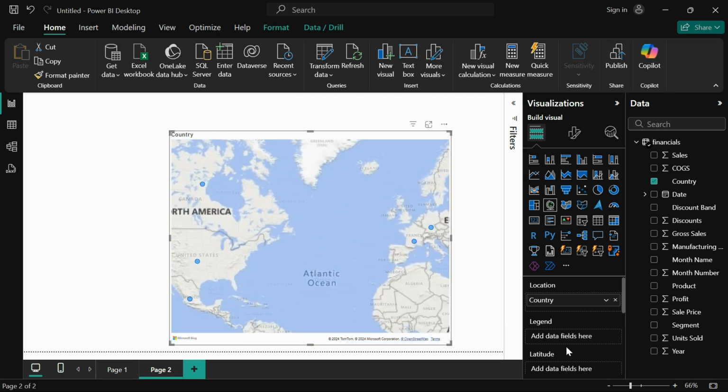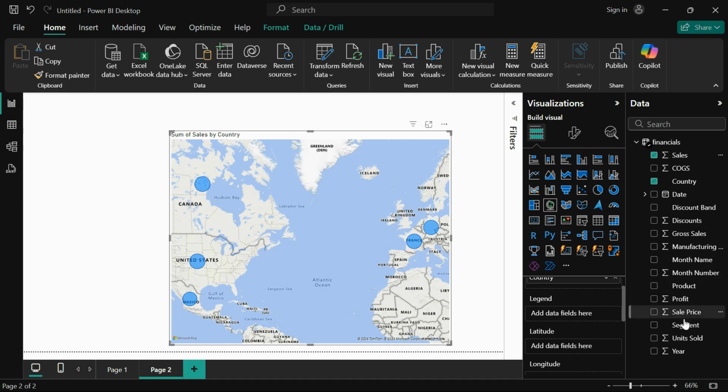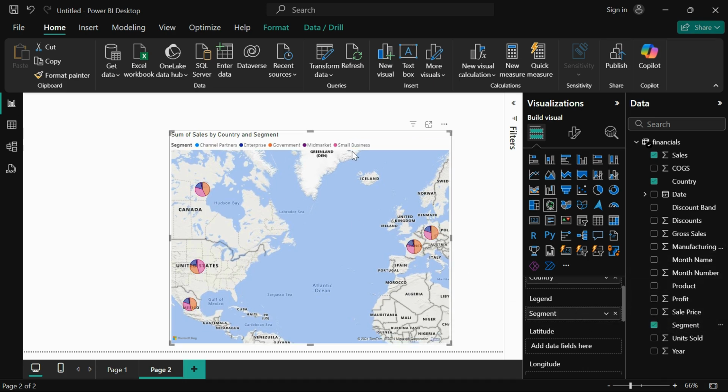So we will remove this from here and use the size sales or cogs in our bubble size, correct. And we can use again the segment in the legend. So we have five segments, so it is showing the data of these five segments in the form of a pie chart, right? So it is the combination of map, and under the bubble it is showing the pie.